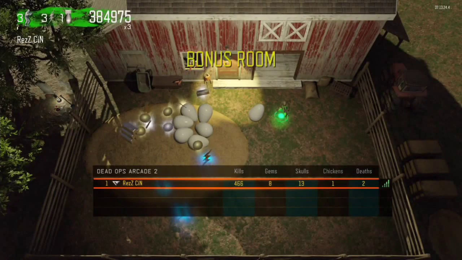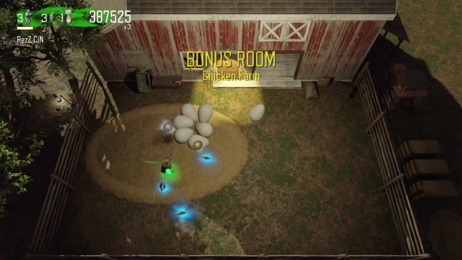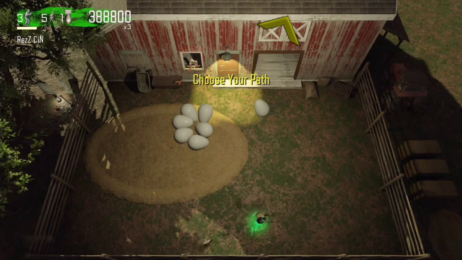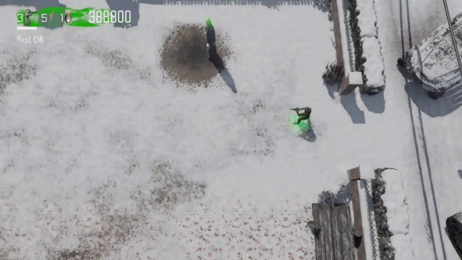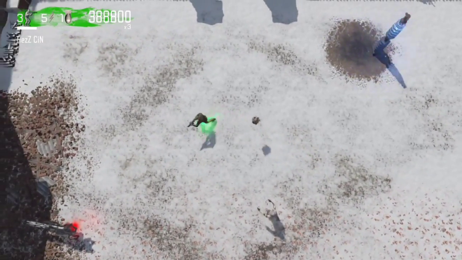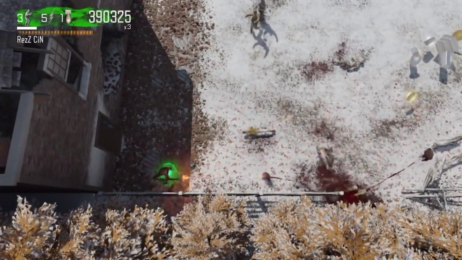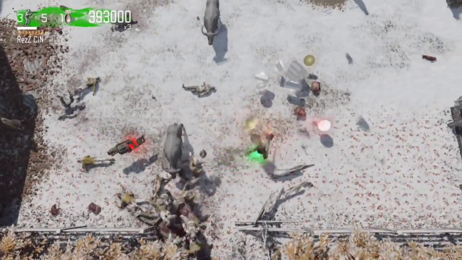I don't know. Treasure room. Chicken farm. Can I shoot the egg? Chickens! Chickens! Yeah. Let's go, chicken! Let's sit in this corner. Oh, there's bulls!